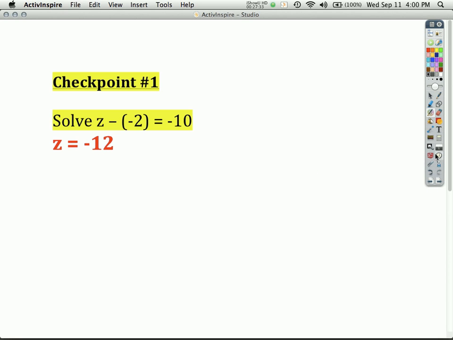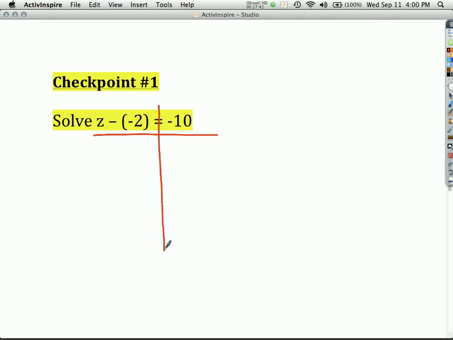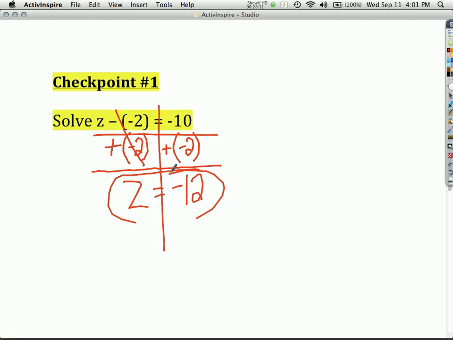So, I already know where the confusion came in. So let me back up for a second. We drew our T. What was I supposed to look at? What was I supposed to focus on? Shannon? Minus negative 2. You said that perfectly. Minus negative 2, which means I have to plus negative 2 to both sides. Many of you did plus 2, not negative 2. And so this cancels out, and you get z equals negative 12. Okay? Don't worry, you'll start to get it as we go along.